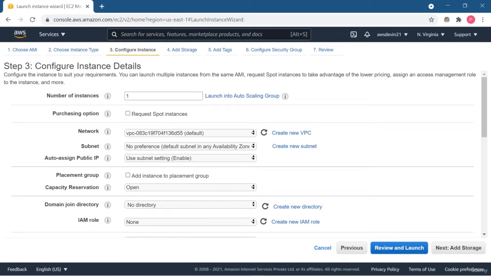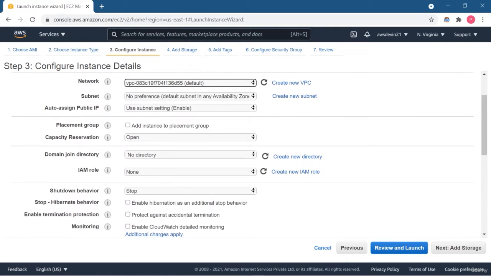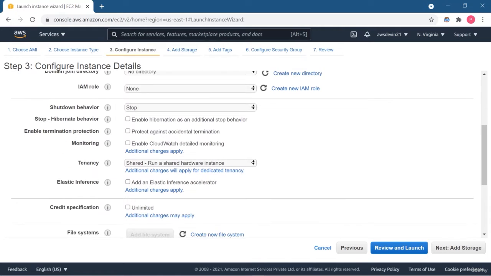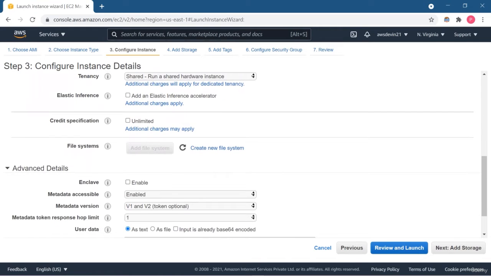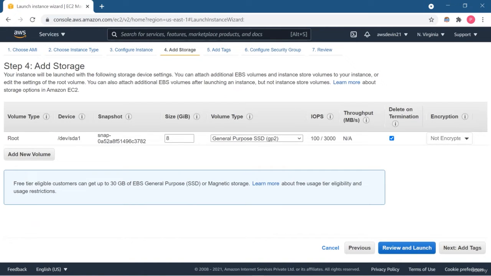Then you need to go to step 3 to configure your instance details, and here I'm giving the number 1 and keeping all the settings, like networking settings, shutdown behavior, and various other things, at the default. You can even choose to create a new file system, which I'm not selecting here. Now here comes another step, which is storage.